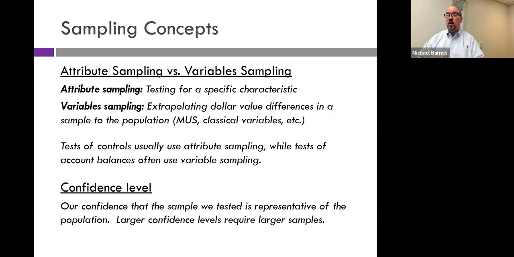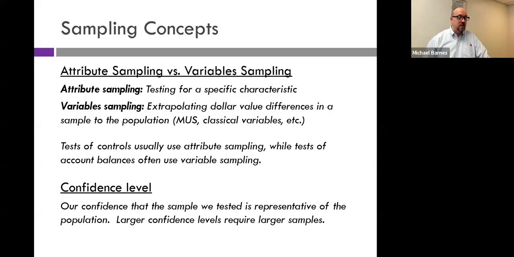It says if we're off by $500 in the sample, then this translates to some magnitude of being off in the population. Now, what is the magnitude? It really depends on the size of the sample relative to the population, but we use statistical methods to actually determine what we believe that difference is. It is definitely not precise, but it does give us a level of precision that's sufficient for our procedures.